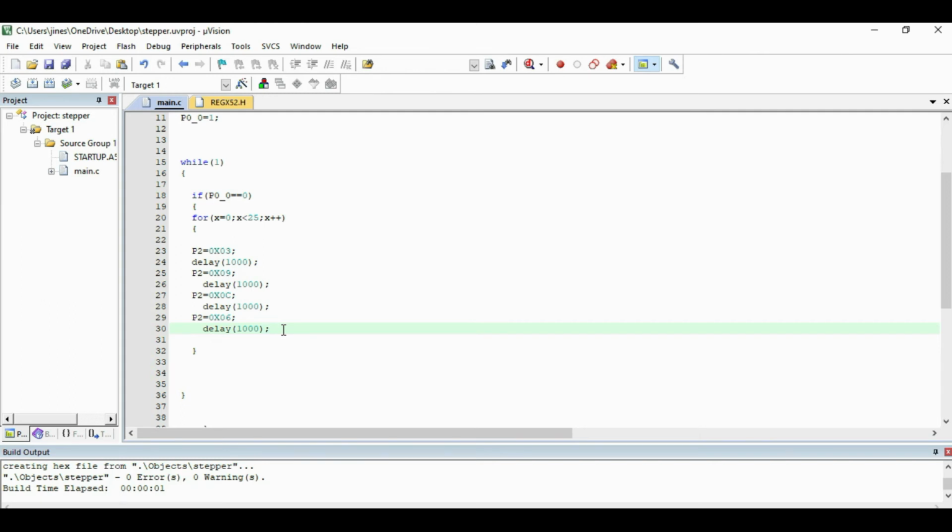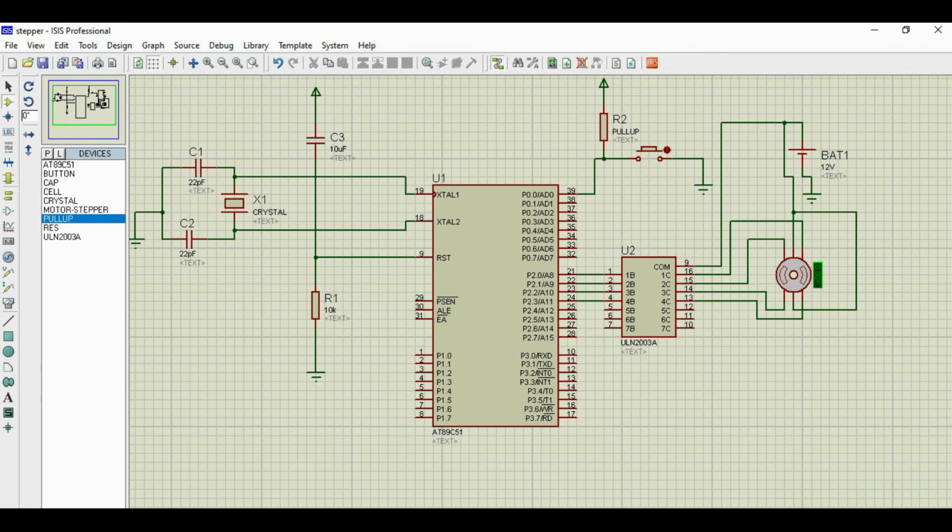First let's check whether this condition is working or not. We can see it will rotate in the clockwise direction up to 180 degrees when we press that button. Let's simulate. No error at all. Let us start the action by clicking this button. See, the stepper motor is rotating and it stopped when it reached 180 degrees. Now it's perfectly okay.